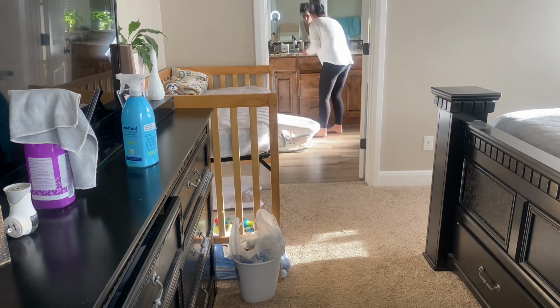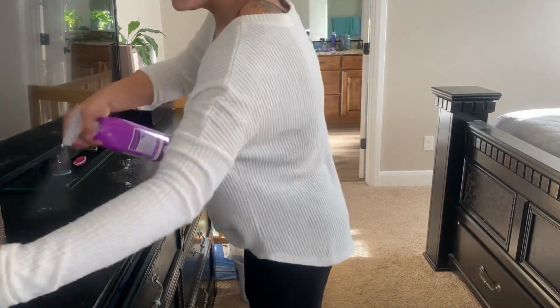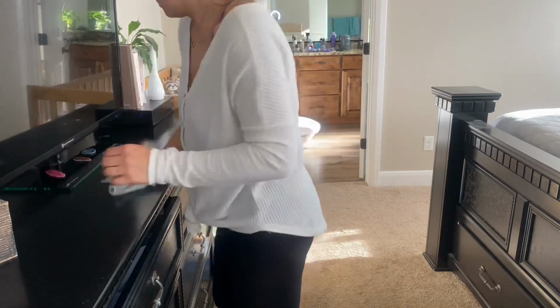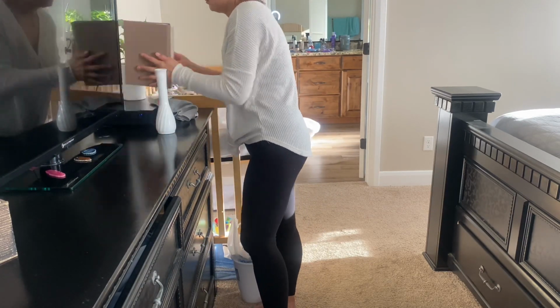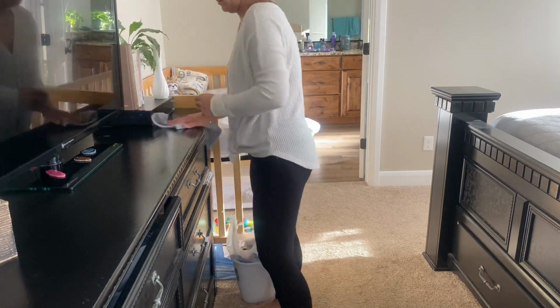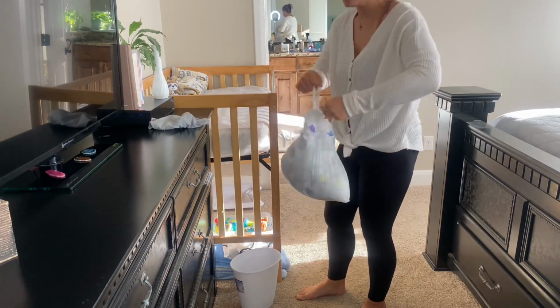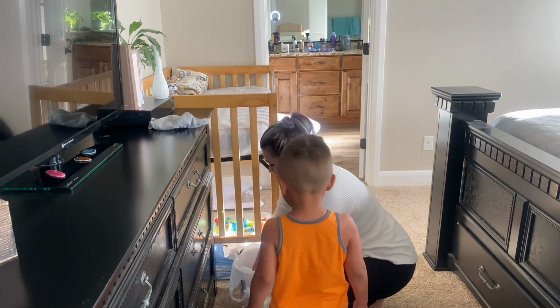He's more of the observative one, so he likes to see what I'm doing and he loves to help out. So I try my best to include him with my cleaning duty. Well, pretty much both of them as much as I can. But that's when too, they fight because Mateo wants to take the trash out, but Xavier wanted to do it. And so there's just always something that leads to an argument between the two, and it's a crazy house most days for sure.